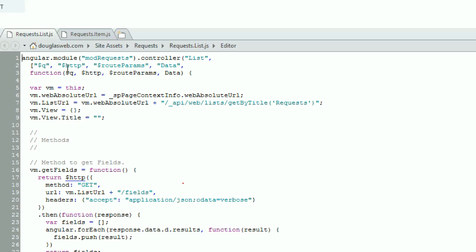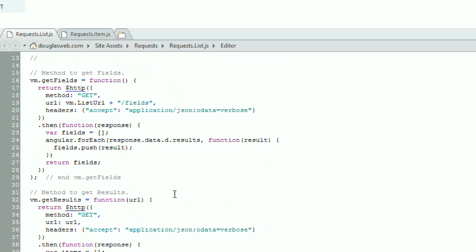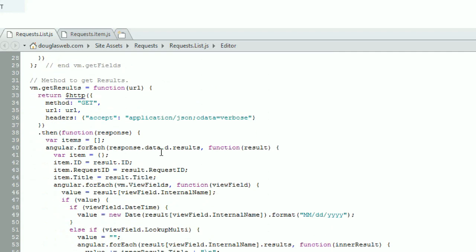So I'm just going to step through the entire class here and touch on each function briefly to tell you what it does. You'll need to explore each of them on your own. Get fields makes a REST API call to the list to get all of the fields and puts them in a collection.